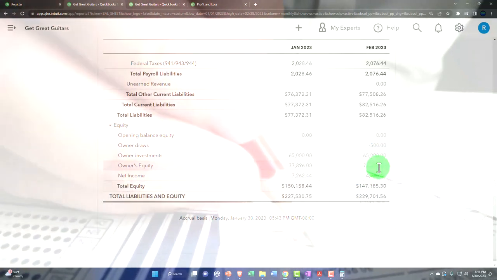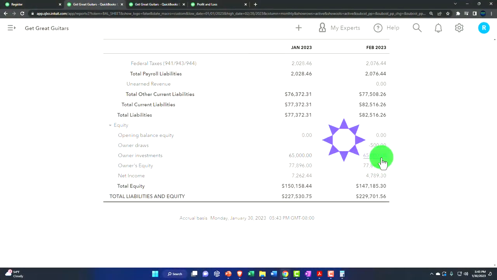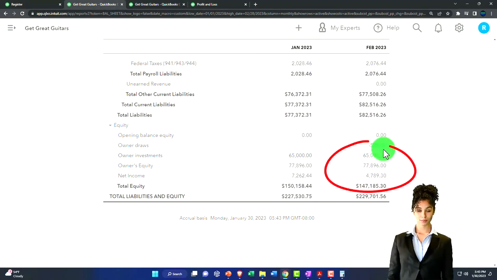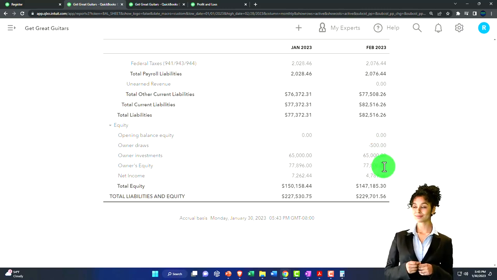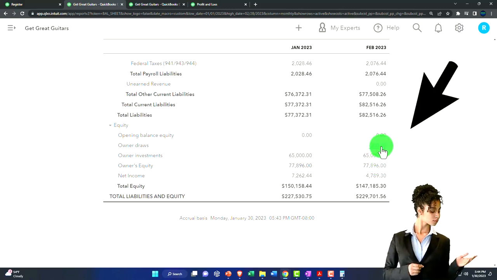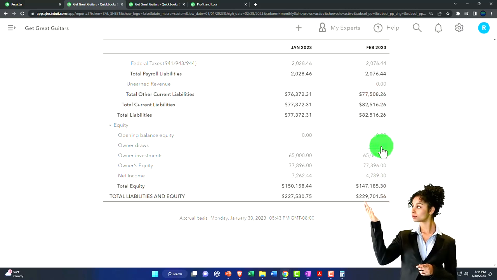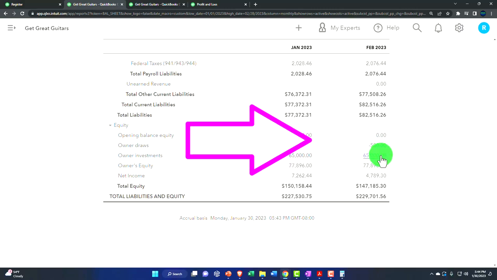Now, in traditional accounting, the closing process would also close out investments, your personal investment into the business, and draws, the money coming from the business to you that you took out of the business, into equity periodically, say yearly. But QuickBooks doesn't do that automatically. So if you don't roll these over with an adjusting entry, not a big deal. They'll just be hanging there all the time. But just remember that these two accounts, if you don't close them out on a yearly basis, represent investment and draws over the lifetime of the business. So just something to be aware of.